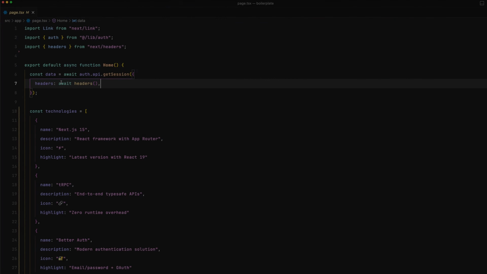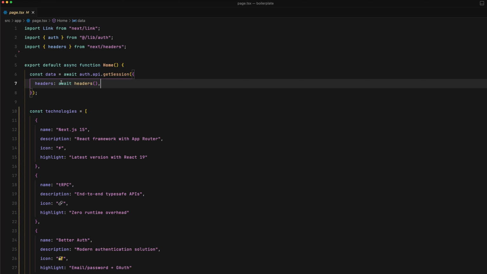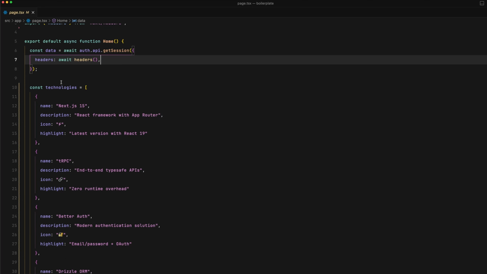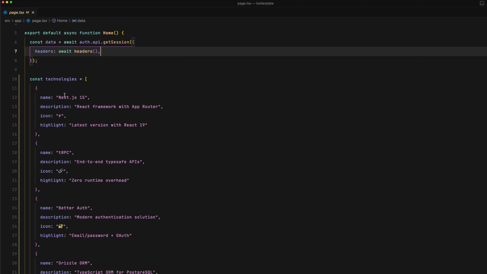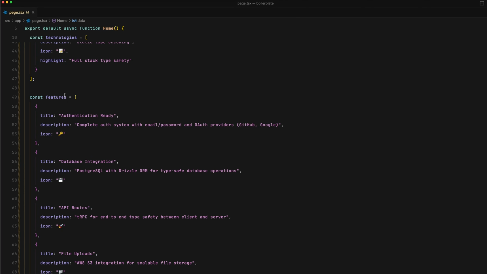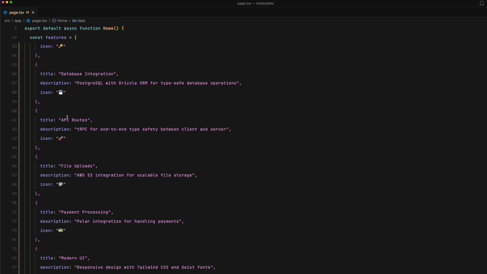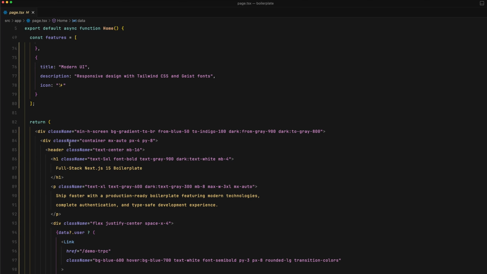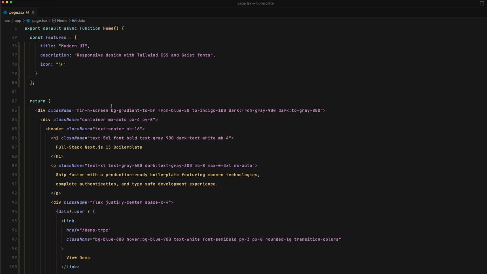The first one is the code quality, which is about if the code is clean, readable and accurate, and if there is excessive complexity. So let's open the application and see. So here is the main code we are interested in that was generated by Claude. We can see that it extracted the technologies in an array, which is really good because they can be reused. The same thing about the features, because it could have just added them in this HTML. So this is a good thing.